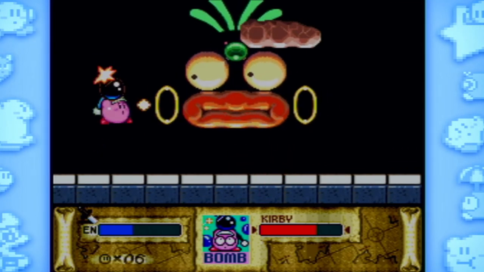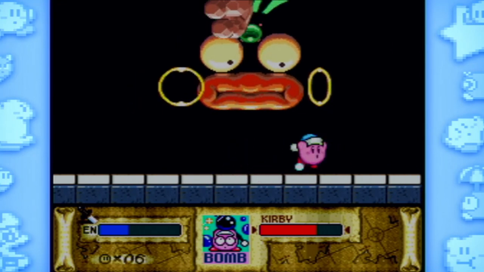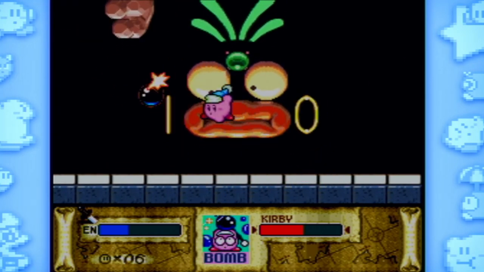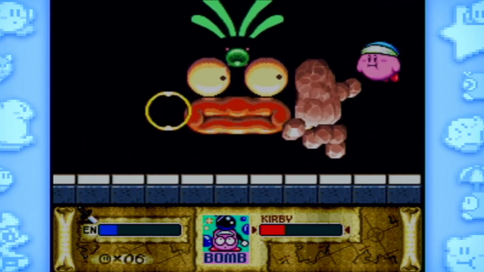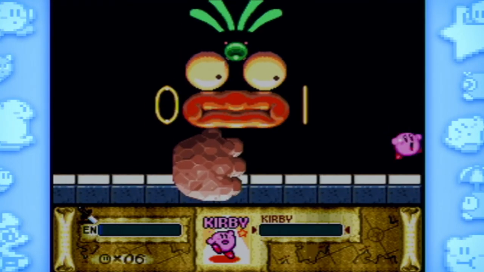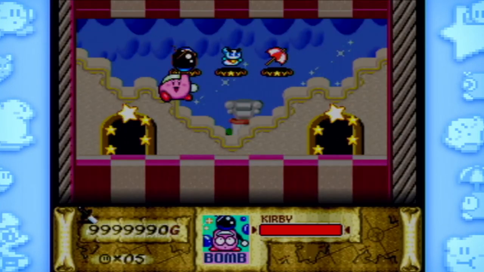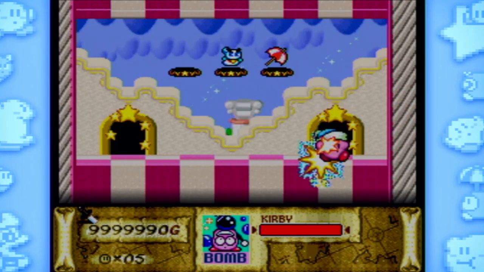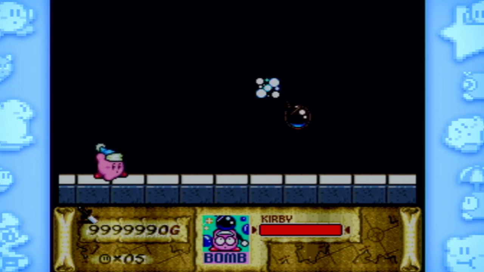Alright. Okay. It's almost dead. Alright, there we go. Oh, he punched me. Oh, I'm dead as well. Are you kidding me? We'll have to get the bombs out again. We've got some lamp oil, rope, bombs. You want it? It's yours, my friend. As long as you have enough rubies.